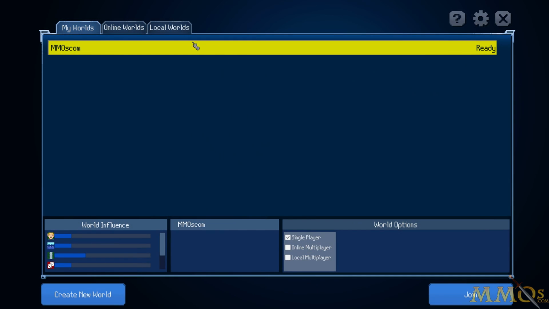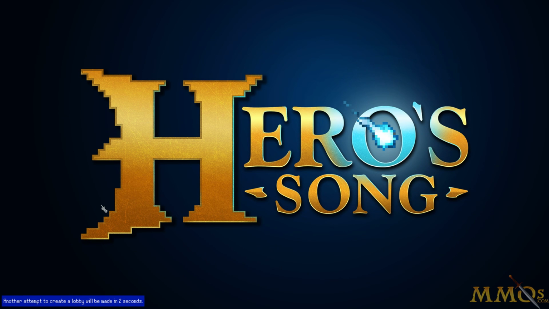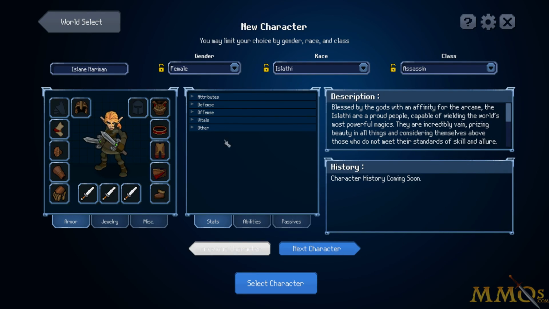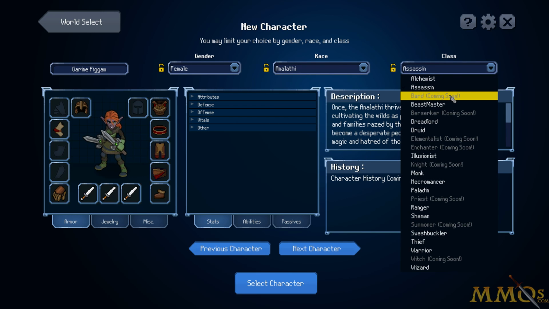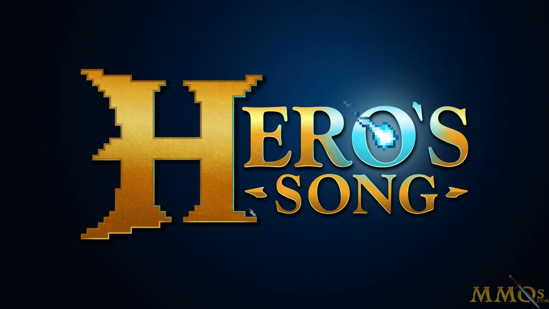Let's go back to World Select. Can we jump on a random online world? Let's go on Hero Server. Nice. Dedicated players. Let's join this. World Influence. Again, each of the servers have their own stats too, their own history and everything. I guess the way you interact with NPCs is how you see that history. Let's go with this character, and let's go with an assassin, and let's jump right in. You can see all the classes' abilities on that menu as well before you commit.